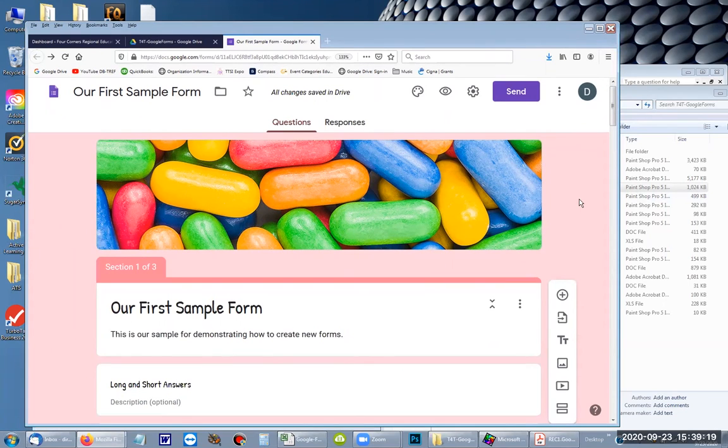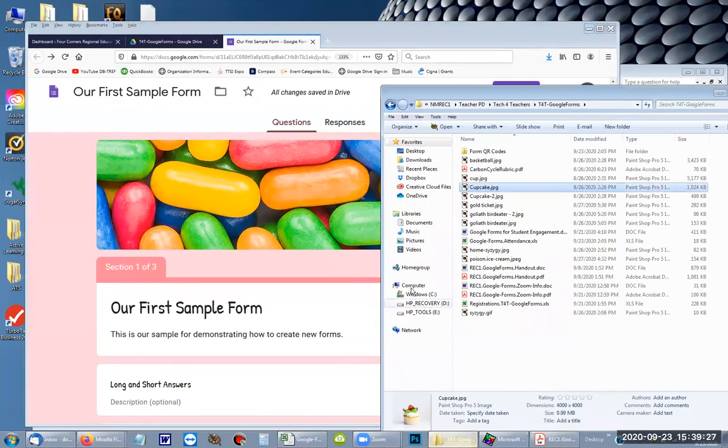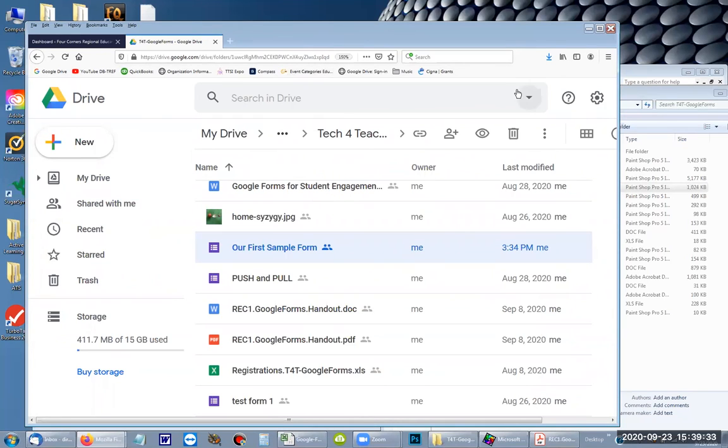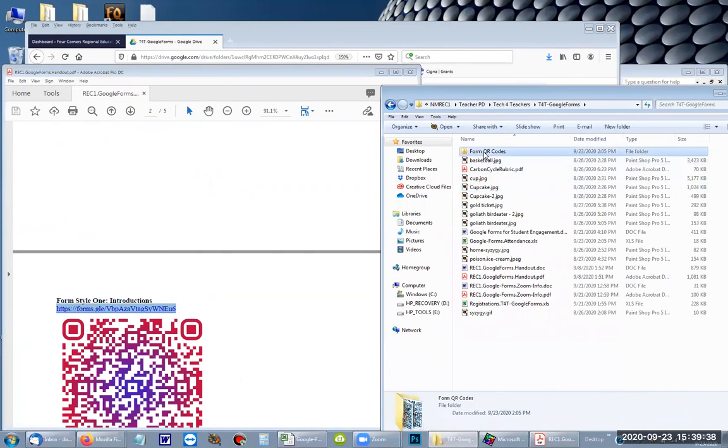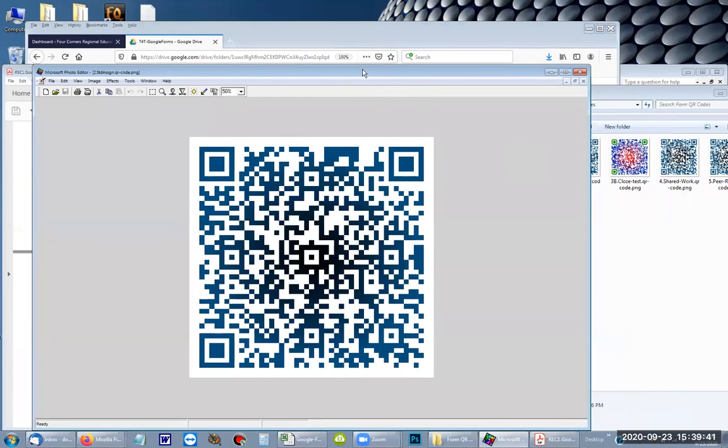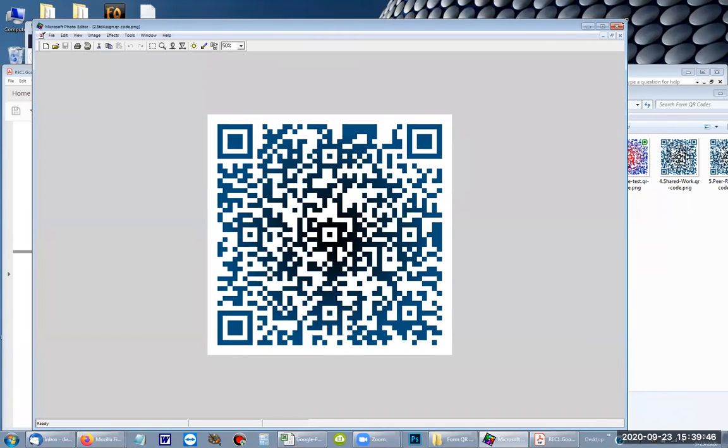All right. Let's take a look at another form. Let's take a look at form number 2. Different ways that we can use Google Forms to do different types of assignments. So there is the QR code if you want to hit it with your tablet or your smartphone. And I will put the link in the chat box in a moment.